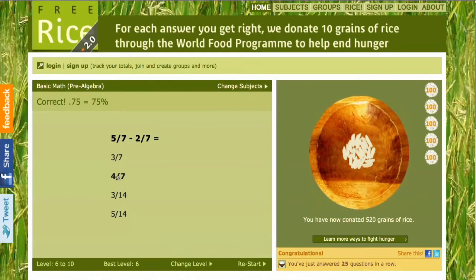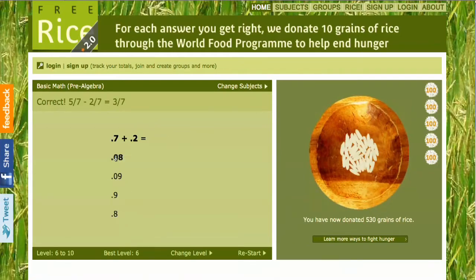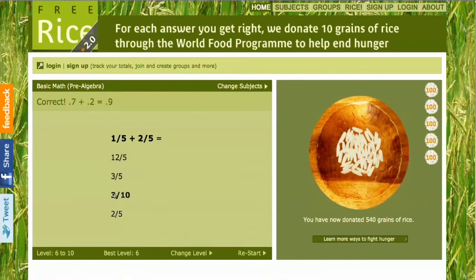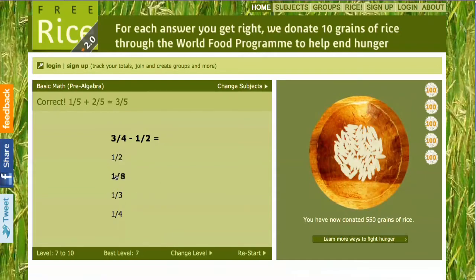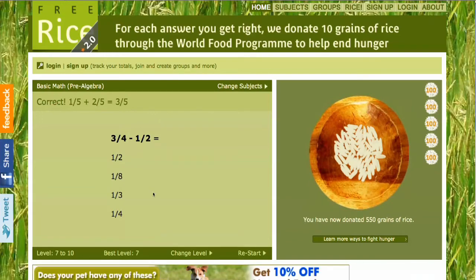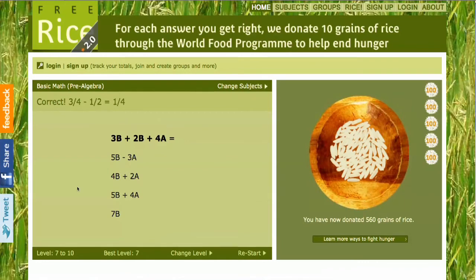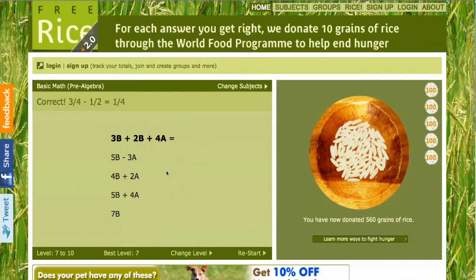And kind of the nice thing is you don't have all the bells and whistles and noises of different game websites where they answer one question and that gives them 30 seconds of bells and whistles and games they can keep. It's very streamlined. It's all about content. So I really like this website for that. Then you start getting into some of these more pre-algebra concepts up at level 7.